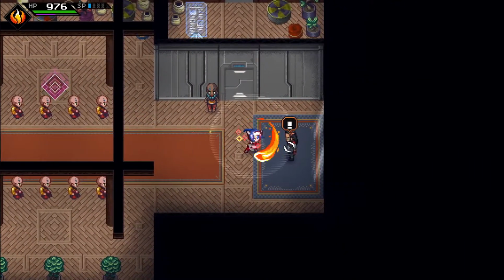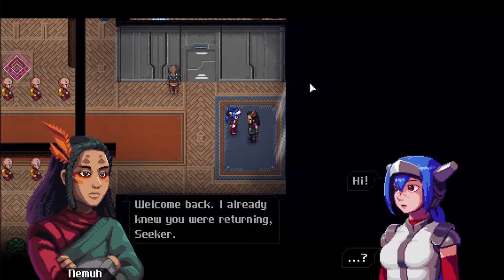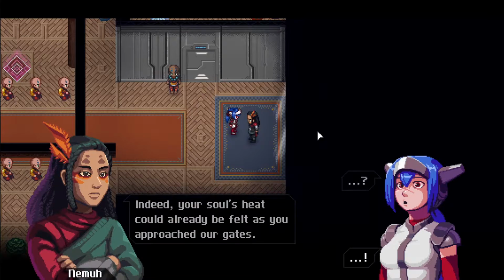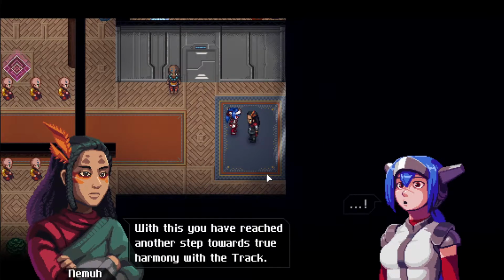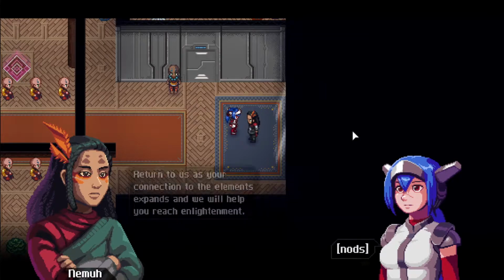Hello. Hi, welcome back. I already knew you were returning, Seeker. Indeed, your soul's heat could already be felt as you approach our gates. With this, you have reached another step towards true harmony with the track. Return to us as your connection to the elements expands and we will help you reach enlightenment.